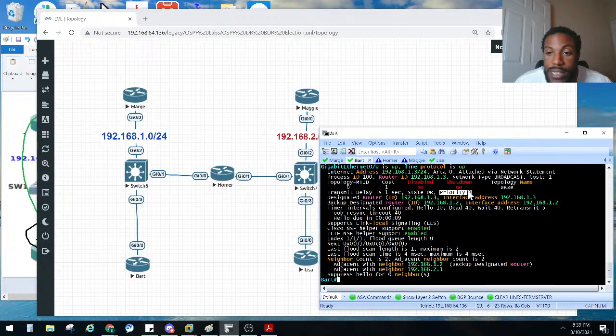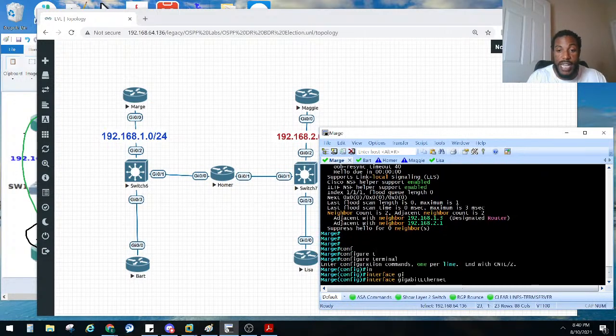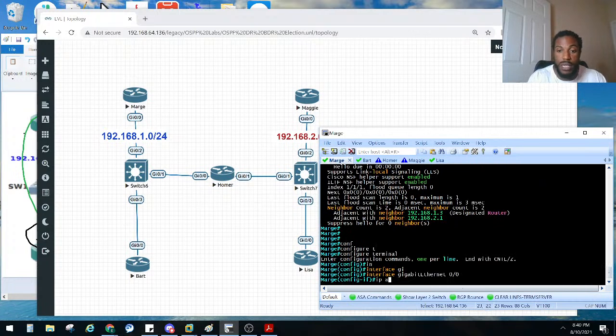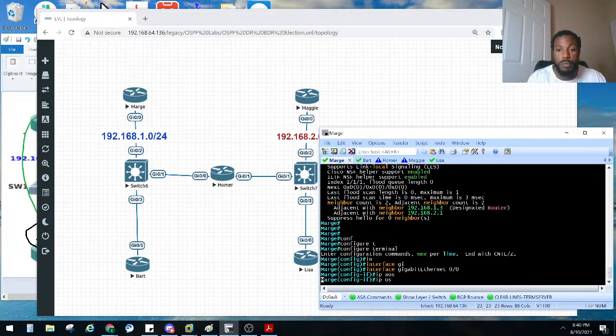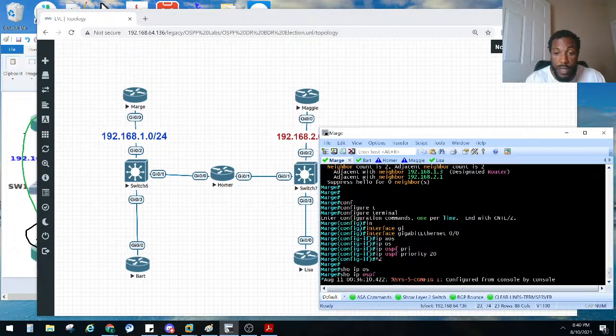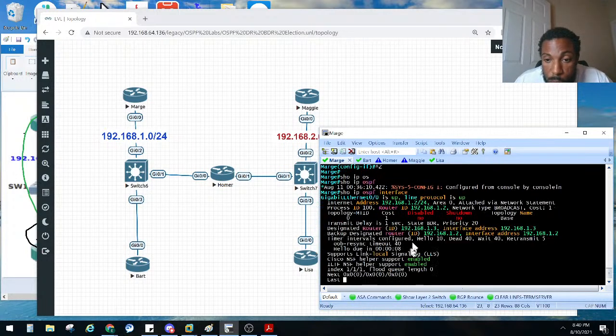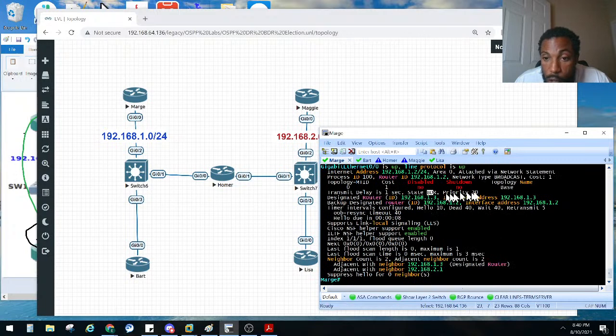So right now, let's go ahead and change the priority. Let's make Marge have a higher priority than Bart, since we all have 1 as a priority, even Homer. I'm not going to even check because it really is. But we'll just go to Marge, and let's make hers, I don't know, we go to that interface, Gi0/0, and we say ip ospf priority 20. Right? We do a show ip ospf interface. I'm still a BDR, even though my priority is 20.